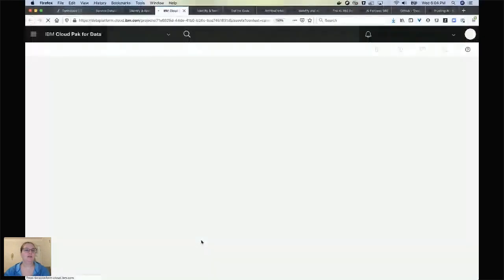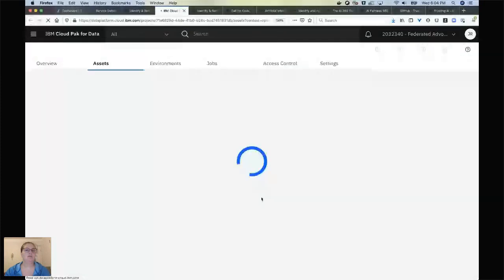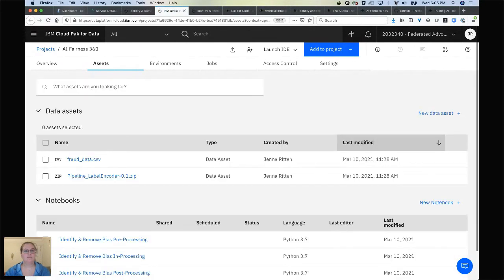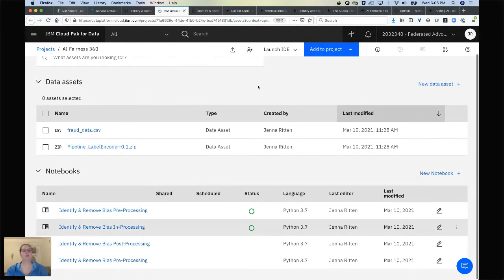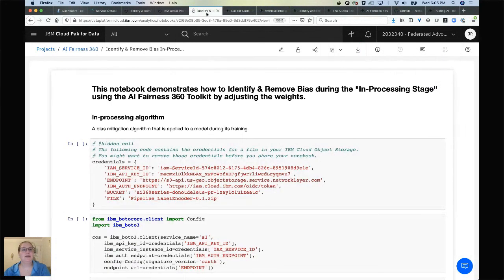So let me wait for a second. There we go. Yeah, so I have the in processing, pre-processing, and post-processing. So what I'm going to do here in processing, again, is I've opened up this notebook that I already created. I click this edit pencil.